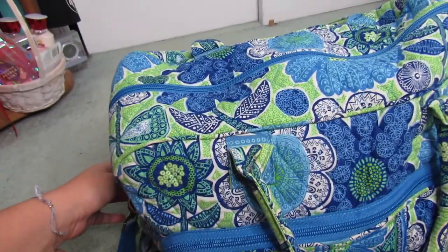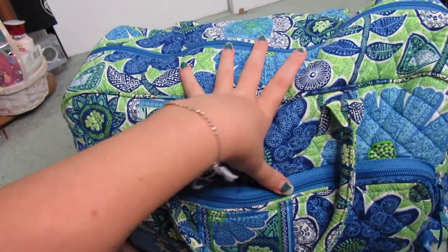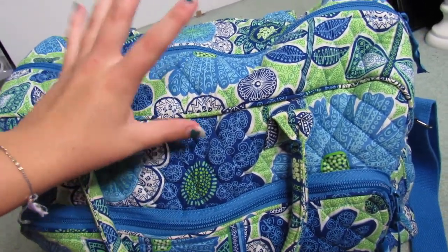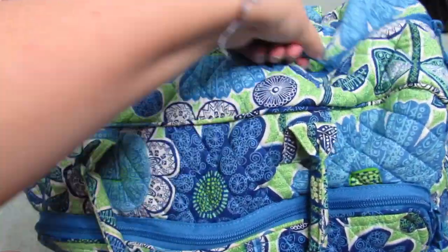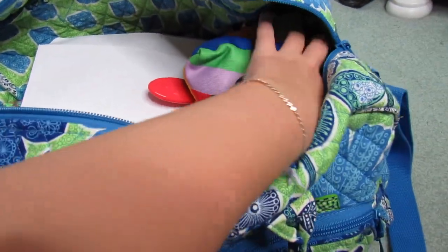I also have this Vera Bradley duffel bag, which is my go-bag. I talked about this in my last video — this is something packed with stuff in case I get COVID or was with someone who had it and I have to quarantine or isolate at school. This has everything I need if I have to leave my room immediately and go somewhere else. In here I have a few clothes, some toiletry stuff, hand sanitizer, health documents I need to give the nurse, and another bag with small travel-size toiletry products. In this big Ikea bag leaning against my bed, I have all my pajamas and t-shirts, folded up in there because I'm going to put those in drawers that will already be at school.